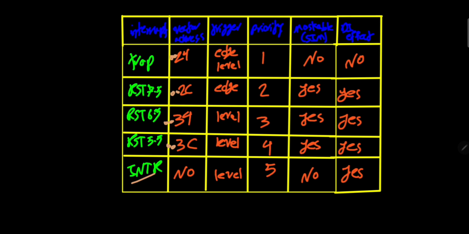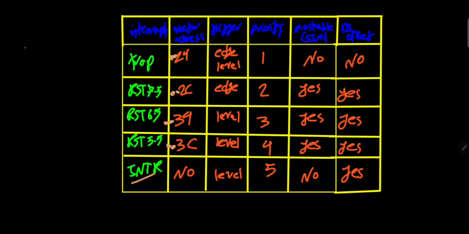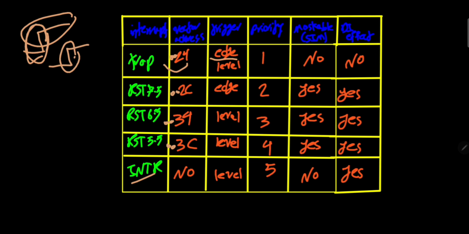We call trap edge triggered and level triggered, meaning that the CPU would look at the trap pin. What was the trap pin number? It would look at pin number 6. If it sees that this pin goes high or stays high, going high means it is edge triggered, that the CPU activates the interrupt or would jump to the location of 0024 if it goes high. Level triggered means it would activate it if that pin is high. Trap is an interrupt that works with both of them. You can't ever disable the trap interrupt, and trap has the highest priority.